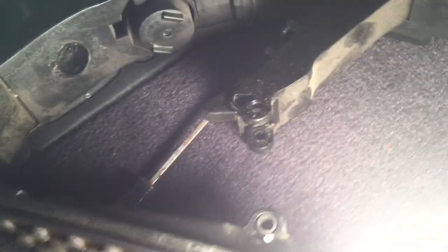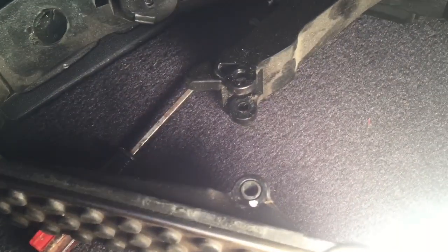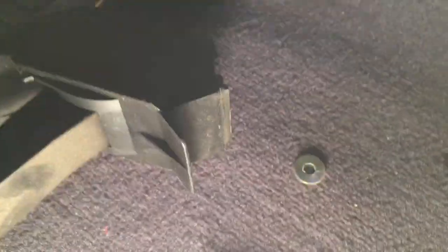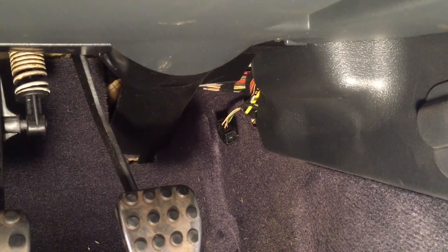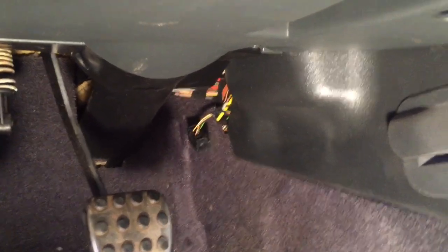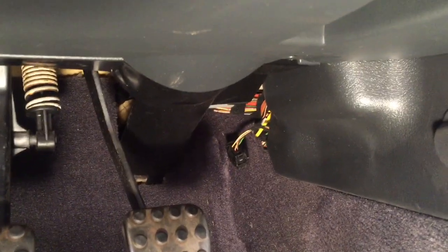What I ended up doing is I disengaged the pedal — there's a little plastic piece there, you see it there. I pulled that out of the side, then I just sort of folded this part down, pulled up, and it popped that washer out. I've got the new unit here. There is a plug up at the top that you need to be mindful of — you just basically push it on the sides and it comes out pretty easily. Let me put the new one in and see what happens.